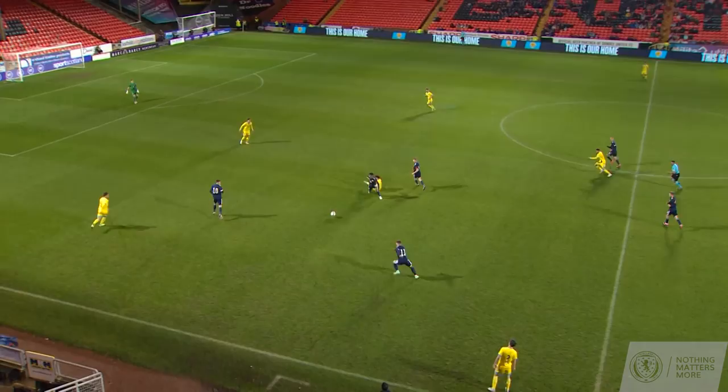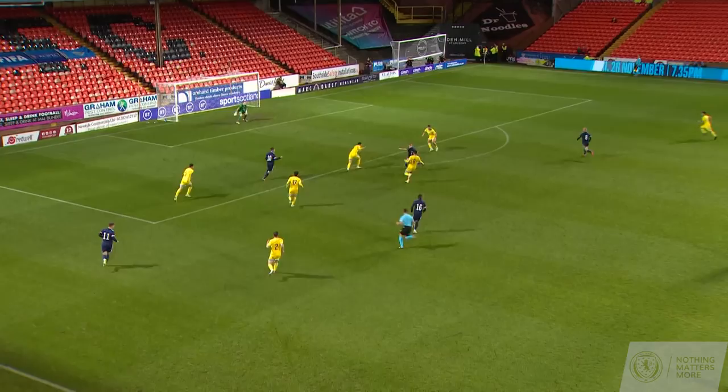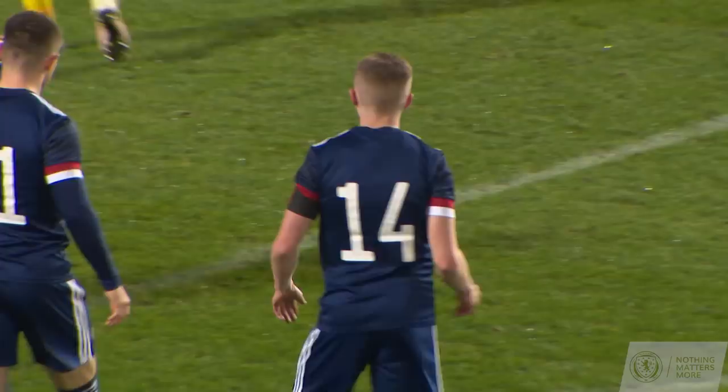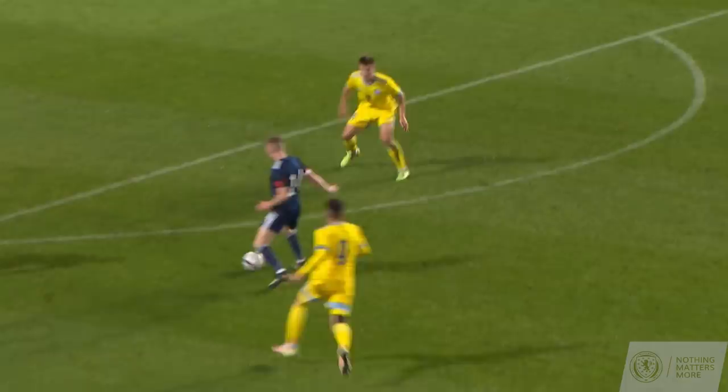Yeah, this is Sadakne, back it goes to Sputsov. Difficult job there for Kahneman, Scotland will have it. Glenn Middleton again on this left side, cuts it in, there's Kelly with a low drive. And that's a great stop from the goalkeeper, Ustemenko. Stephen Kelly looked like he got everything behind that shot, it was sharp, it looked like it might have been nestling into the back of the net. Strong fingertips from Daniel Ustemenko.